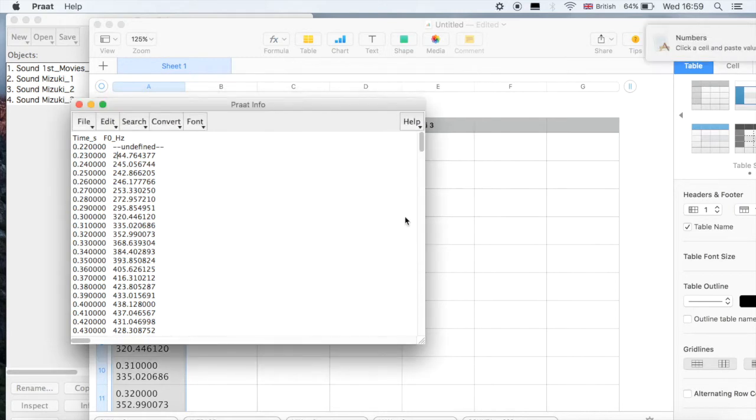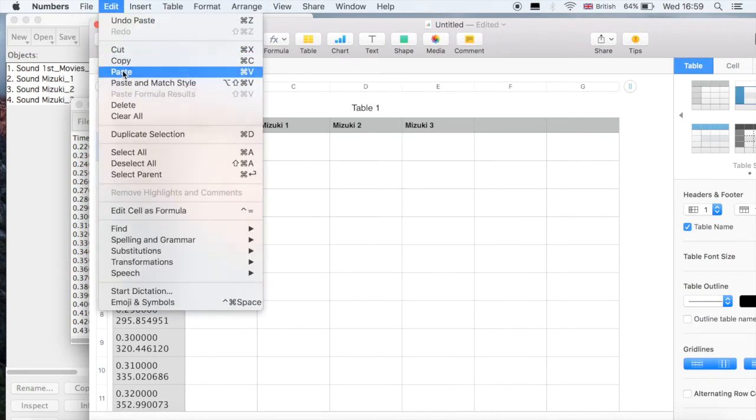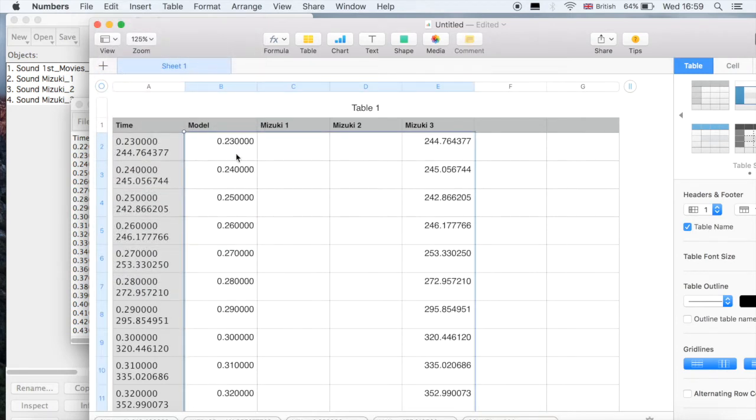Let's press OK. And then in the top right hand corner here, it just reminds me that I want to paste the new results. And I can just do that in the next row. So I'll go to edit and paste. So what that does is it separates the two. It's given me 2 blank columns. That's just because it created a new column every time it found a space. We don't need to worry too much about that. All we're concerned about is that this is the time and this is the frequency.